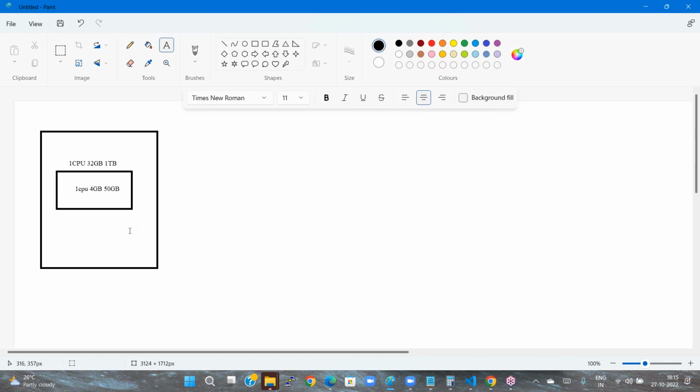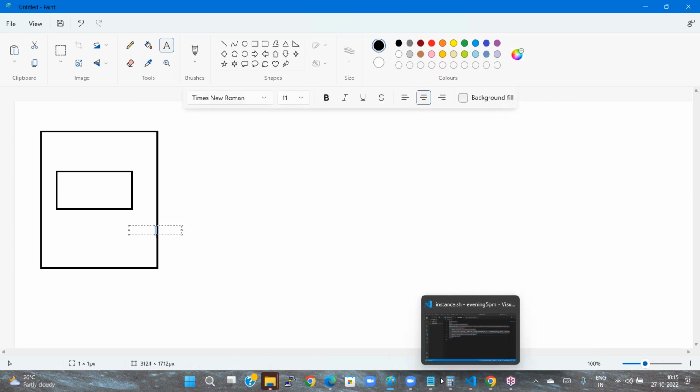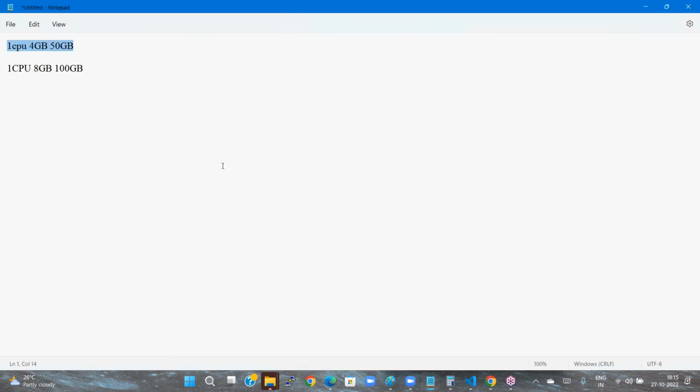And among 32 GB of RAM, you are using only 4 GB of RAM. Now what about the remaining resources? All those resources will be wasted. So to overcome this problem, after several researches, they invented a particular solution, which is called virtualization.